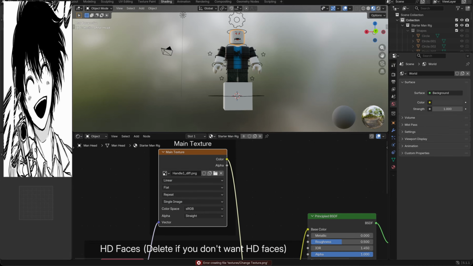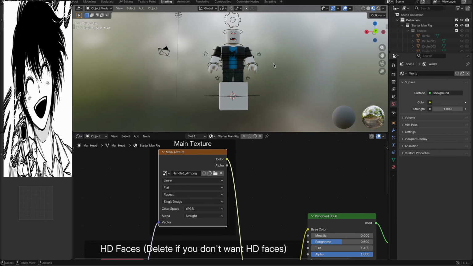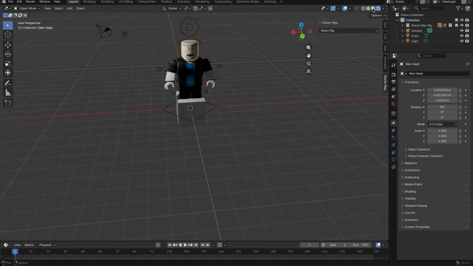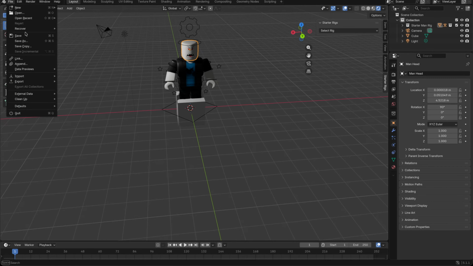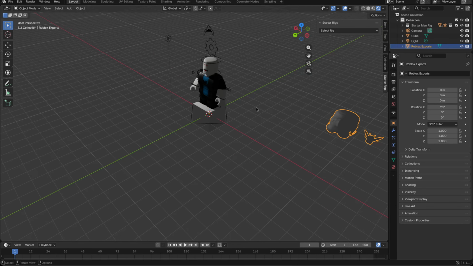And now, why the fuck did not, I did it. It was not, oh, I did it. Wow, look at that. I gotta input the accessories now. They have no fucking texture.